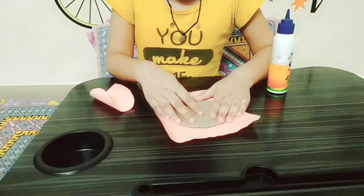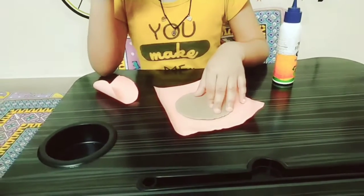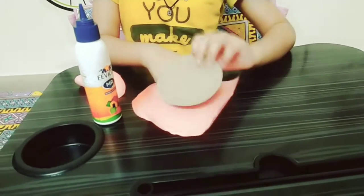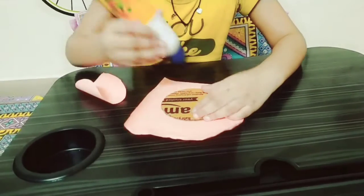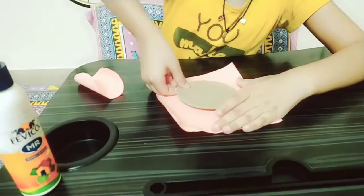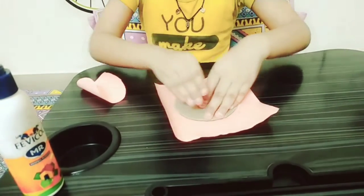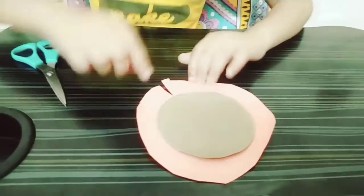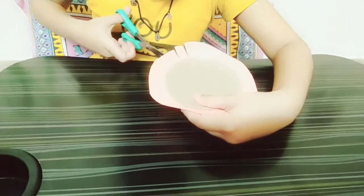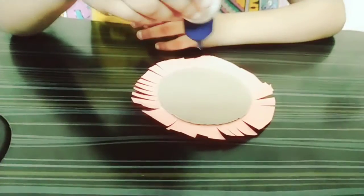Now, let's trace a circle with our pencil. Let's stick this circle on the paper. Now we'll cut like this and make little strips. Now we'll put fevicol here and stick it.